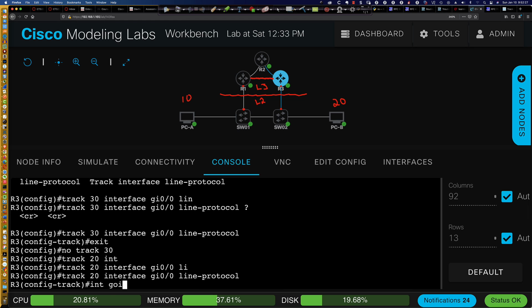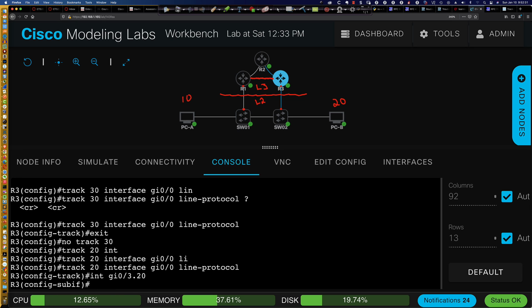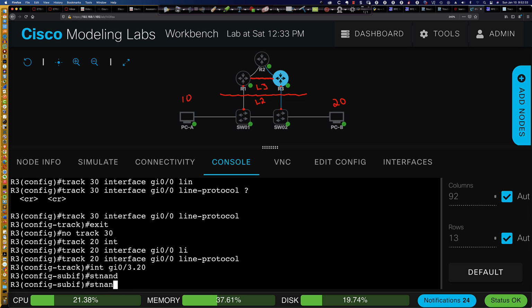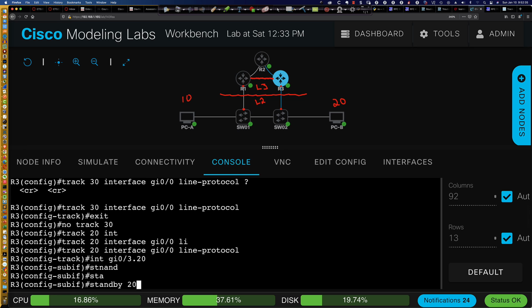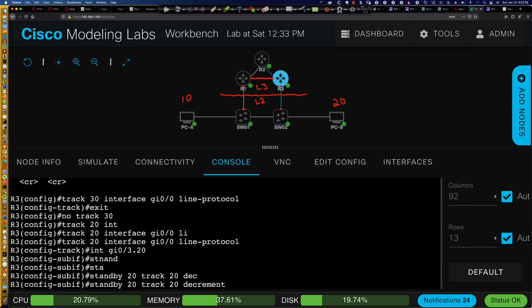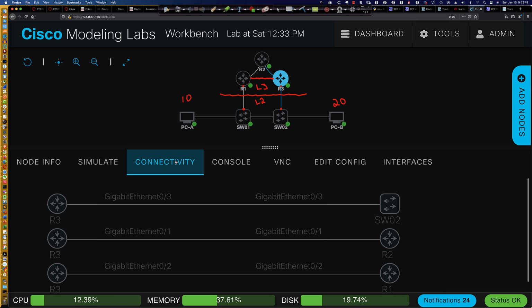Let's get into that subinterface, gigabit Ethernet 0/3.20, and we're going to say standby, come back here, standby 20, track 20, decrement. So standby for group 20, I'm tracking object 20, which is that gig 0/0 interface, and let me confirm that.